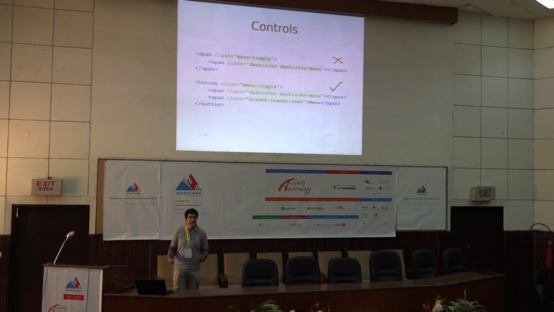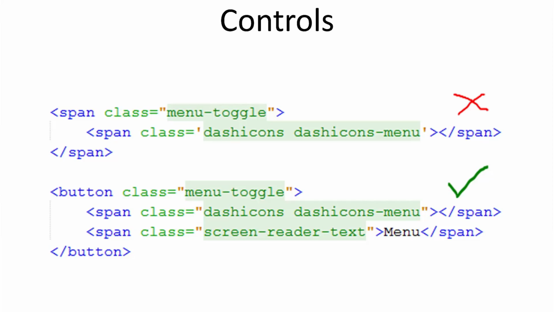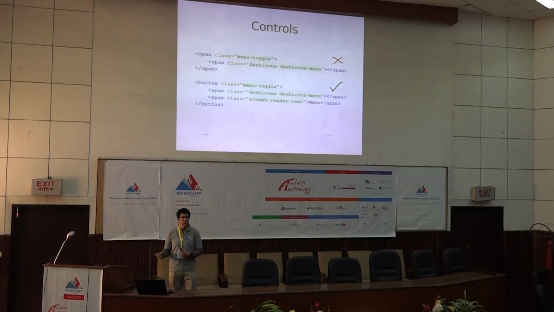So if there are some controls in our website, then it should be done through a button or input. Other tags, like here I gave an example of a wrong thing, like span menu toggle, a menu or button that helps to toggle the menu. It will work fine for us, but it will not be regarded as a control button in many devices. So better use the correct formatting for your website and use button, a, or input tags for action controls.